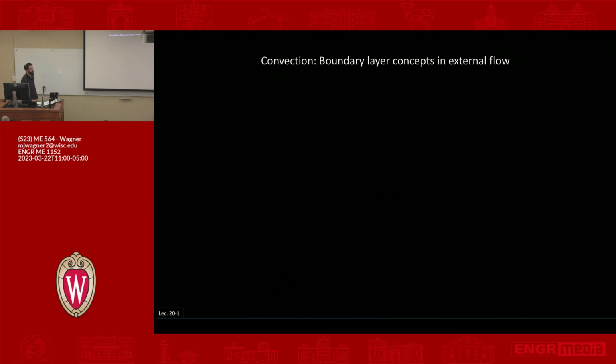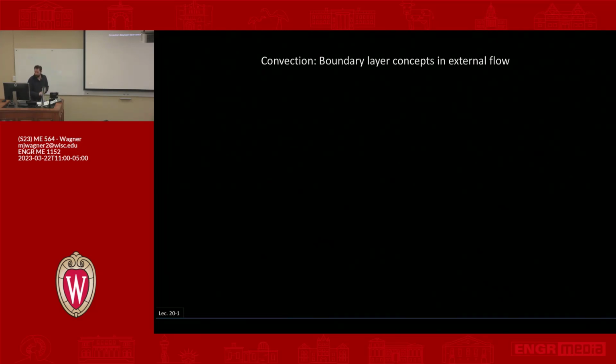So far, we've really just said, if you have convection, you describe that in some way with a heat transfer coefficient, and I give you that value. Right? Now what we're going to do is use the concepts that we have available to us to be able to predict those values for different situations. So we'll go through a few different ways of dealing with this. We will talk about both laminar and turbulent flows. We're going to start with laminar because I think conceptually that's the best place to start, but we will get to turbulent models later on.